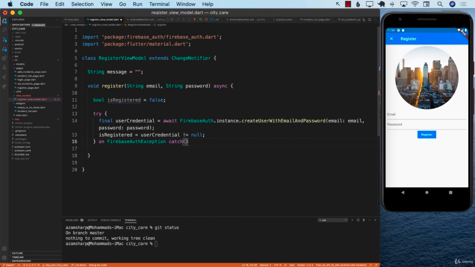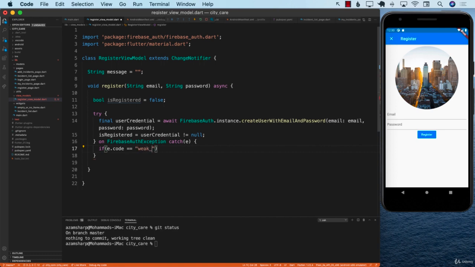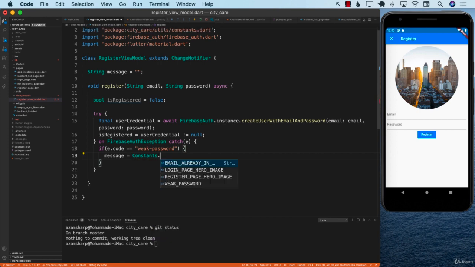So this means that if the error was of type Firebase exception, then it is going to capture it. And inside over there, we can go ahead and check: if code is equal to weak password, this means that the password was weak.